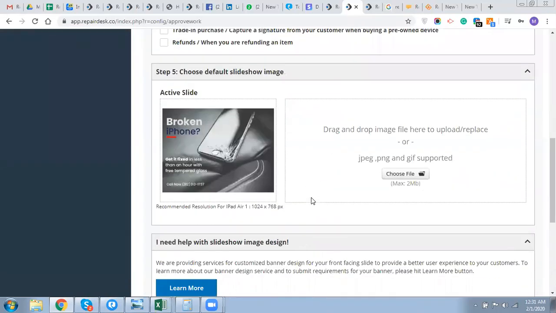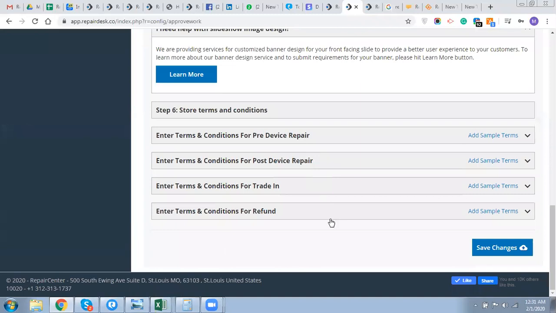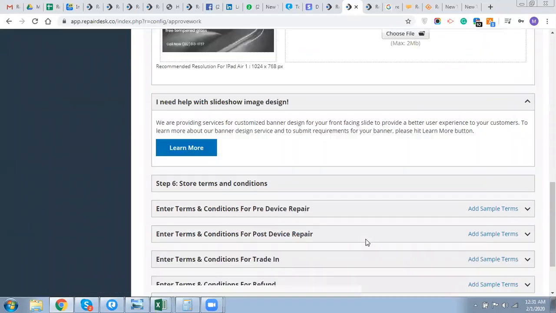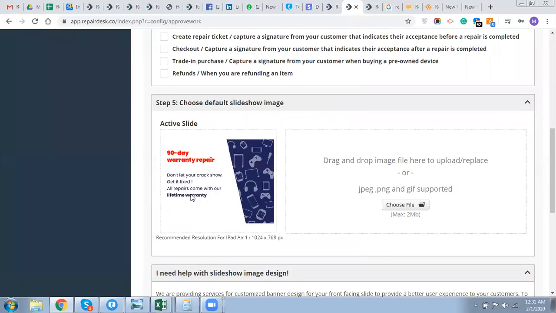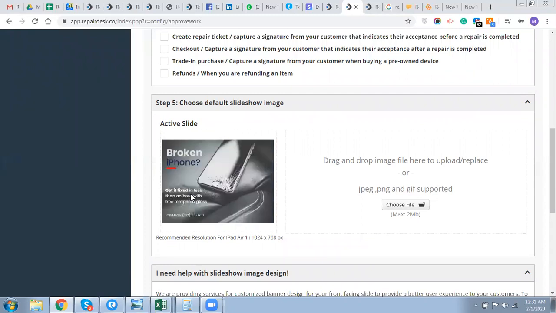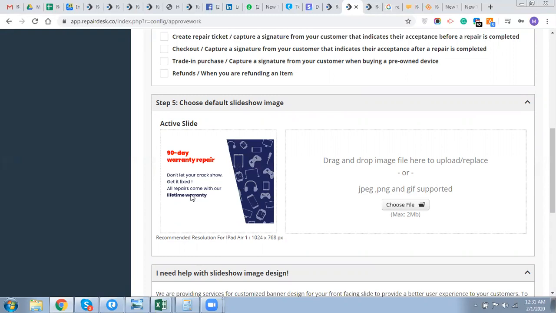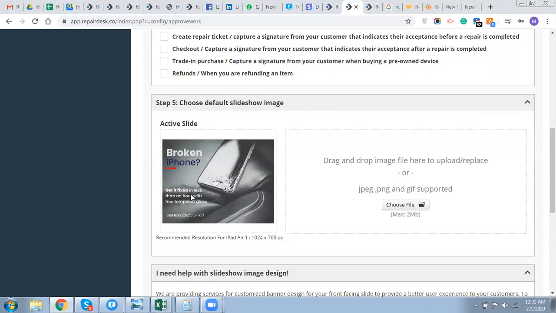You just need to make sure that once you do that, you always save the changes, otherwise that won't reflect. You can even display any GIF, image, or promotional banner on the iPad on the customer side if that is sitting idle. So whenever a customer enters your store, they'll see it right away.